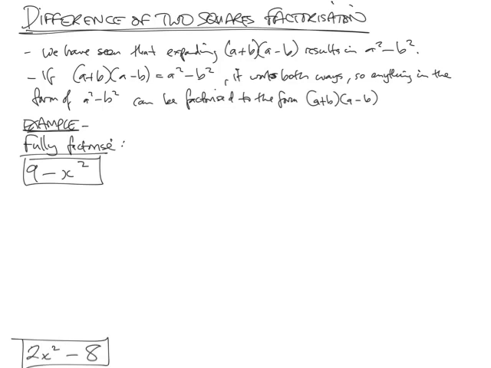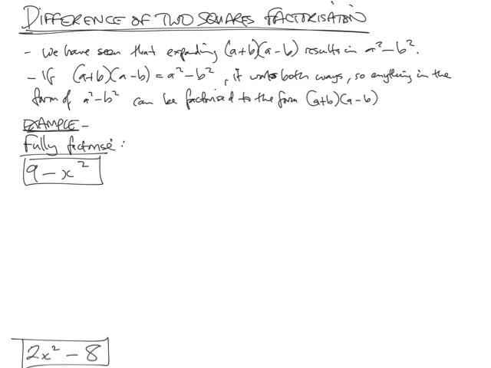So in our previous topic, we expanded things that look like this, bracket a plus b times bracket a take b, and we saw that if you fold that out, your result would be a squared take b squared. So we suggested that you use this shortcut to get your answer. If we establish that (a plus b)(a take b) equals a squared take b squared, that works both ways. An equal sign works in both directions. So if you see anything in the form of a squared take b squared, you can factorize it back to the brackets form again.